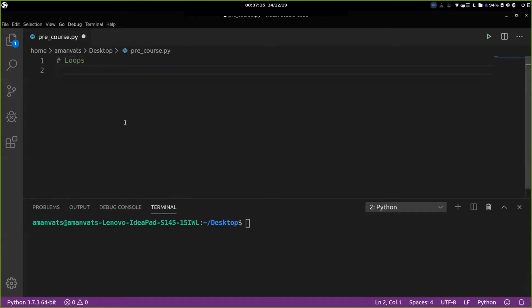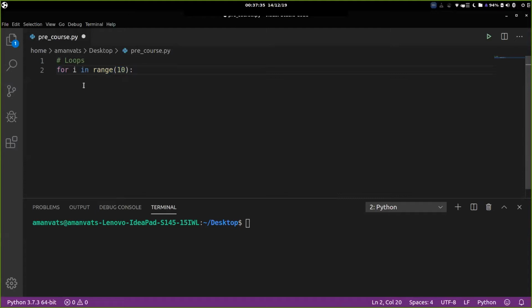loops. So for the moment, let me just write a syntax. If you want to print it 10 times, I'm just writing it for the time being.